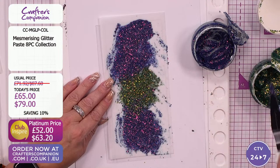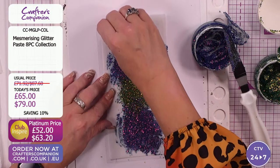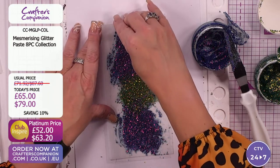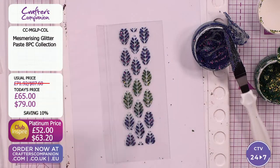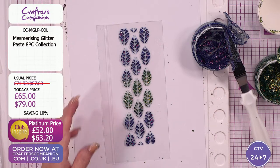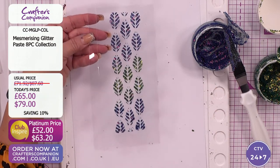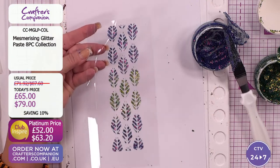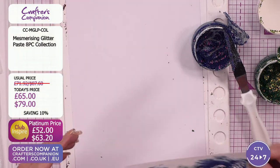There we go. Now, the next thing we're going to do is we are going to peel this back. And I think you may have seen on Leanne's show when she launched these, it's a quick, swift movement off. Satisfying. It's so satisfying. It's absolutely beautiful. It really, really is. And that gorgeous design. Now, we're going to try and let that dry for a second, because we've got the second piece to do. So I'm just going to move that to one side.